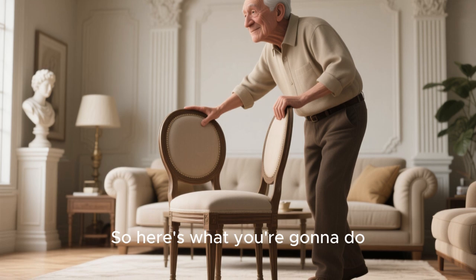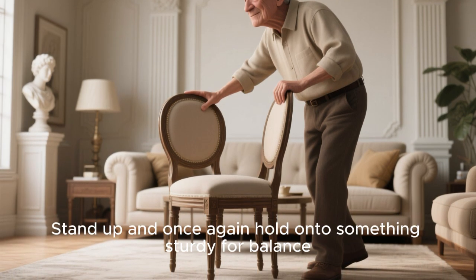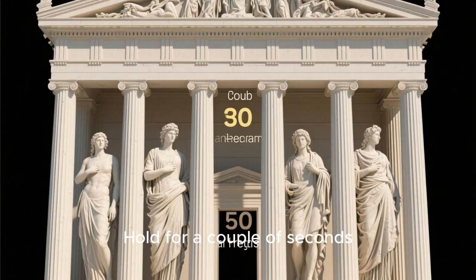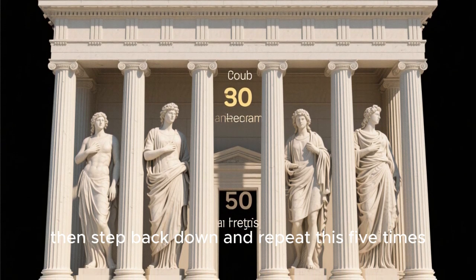So here's what you're gonna do. Stand up and once again, hold on to something sturdy for balance. Now rock up onto the balls of your feet, almost like you're about to take a step forward. Hold for a couple of seconds. Then step back down and repeat this 5 times.